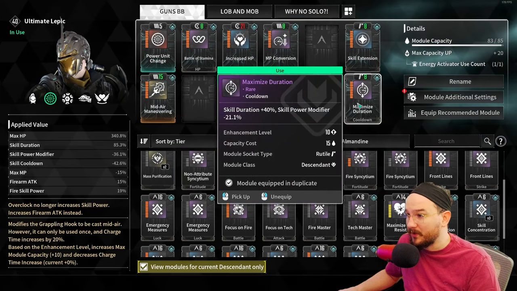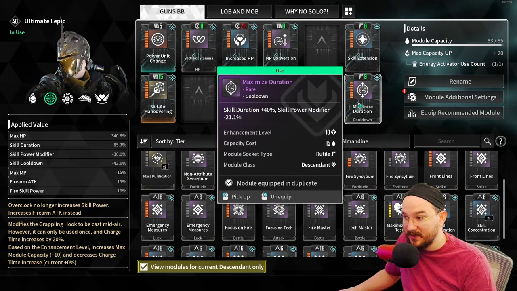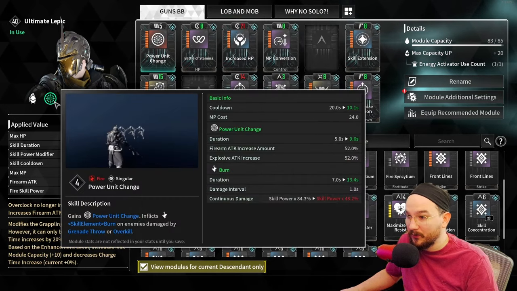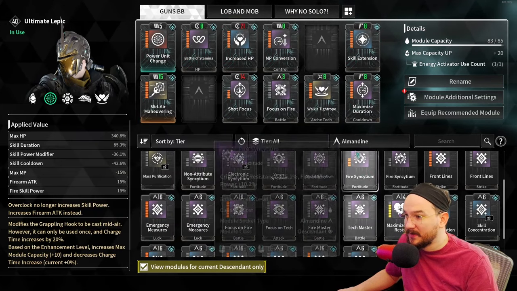But what we did for duration was maximize duration. Once again, we're not worried about the skill power modifier. And then we also went with Skill Extension to get it all the way up to that 9.6 seconds.